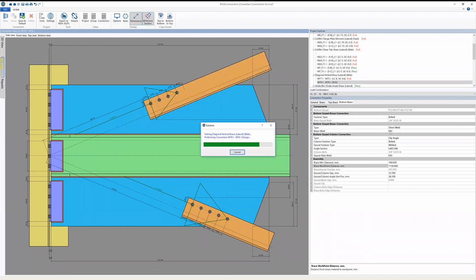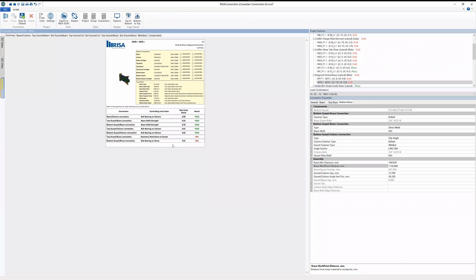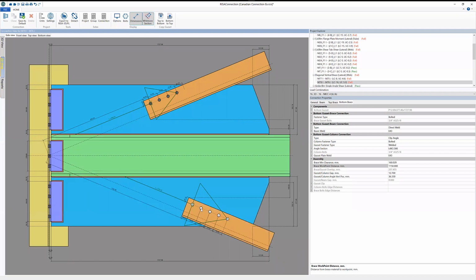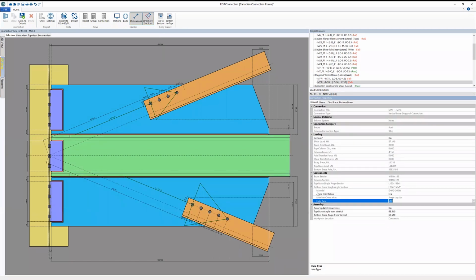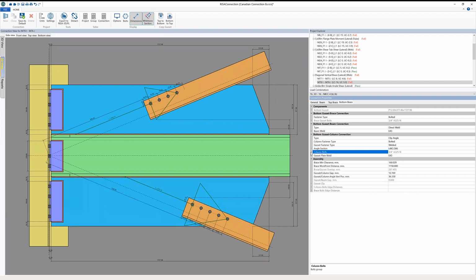And so if I rerun that connection now, we're still getting kind of the same failure. Still getting the failure in our bolts, but let's look at our reports now. If we go back to our summary, we're still getting our geometric restrictions, so that's okay. But we're still getting our bolt shear problems. So let's say, okay, we need to do some updates, we need to change our bolts. So I'm going to click on our bolts here. The first thing we want to do is look at our bottom brace here. These are column bolts, we don't want our column bolts.